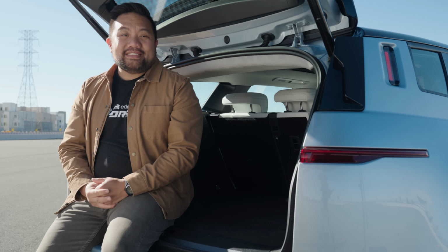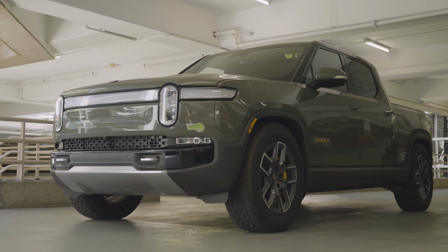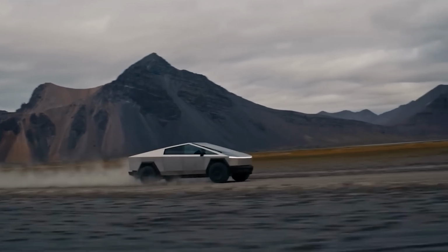Now that we've gotten testing numbers out of the way, that leads us to another important number, and that would be the Edmunds rating. But before we get there, it's important to add some context to the Fisker, because we at Edmunds here, we buy a lot of EVs from startup companies. Our fleet right now has a Rivian, a Lucid. We've owned every Tesla except for the Roadster and that giant metallic monstrosity currently terrorizing your neighborhood. So we have a lot of experience with these new vehicles from these new companies that don't quite feel complete when you get them. A lot of them feel like they're in beta.